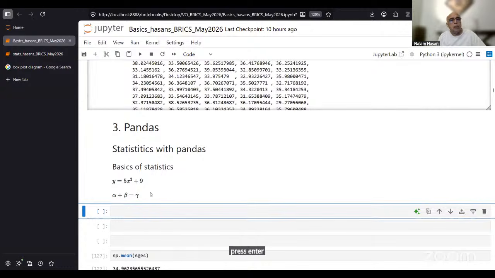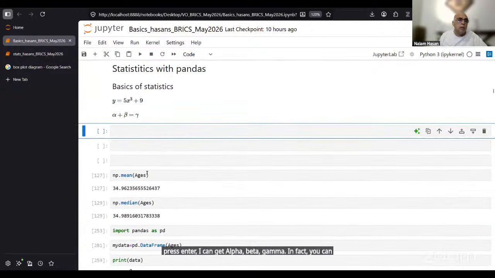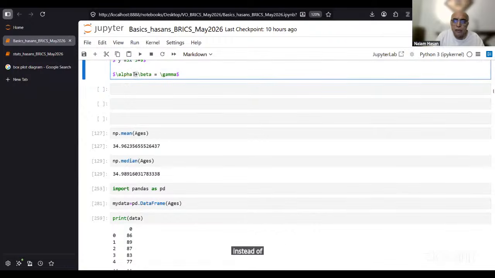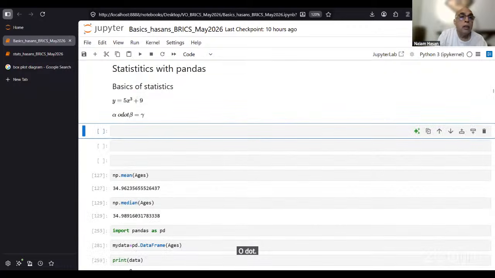I can get alpha, beta, gamma. In fact, you can get all the math functions and various things. For example, I can have, instead of plus, slash o dot, right?